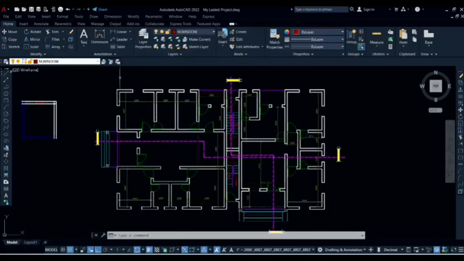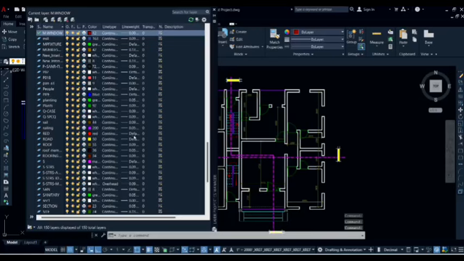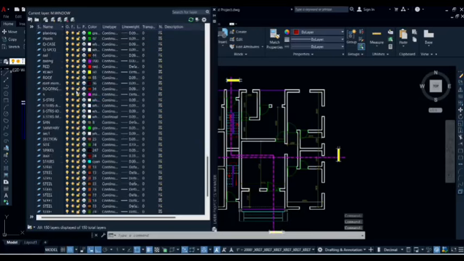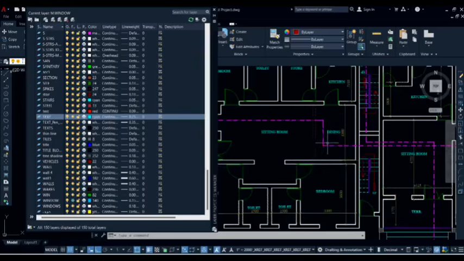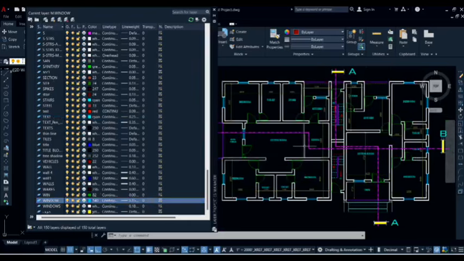So now to restore the object, we go back to the layer property again. To the layer property, we locate the text. Now we unfreeze. The text is back. Now we go to the window, and then we unfreeze again, and the window is back. So this restores the previous isolated drawing.